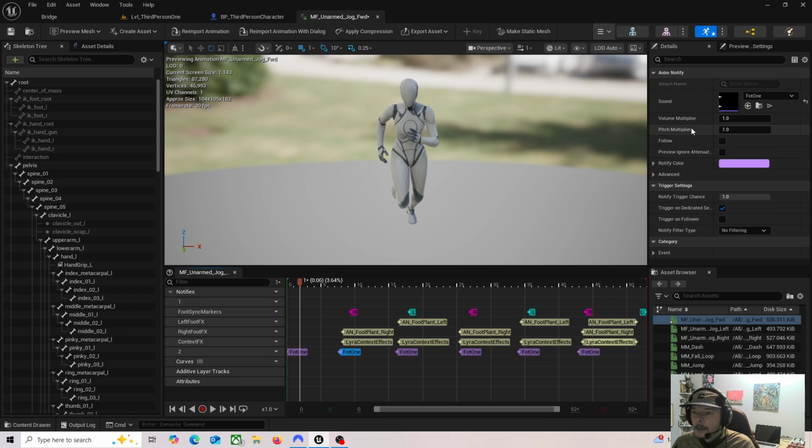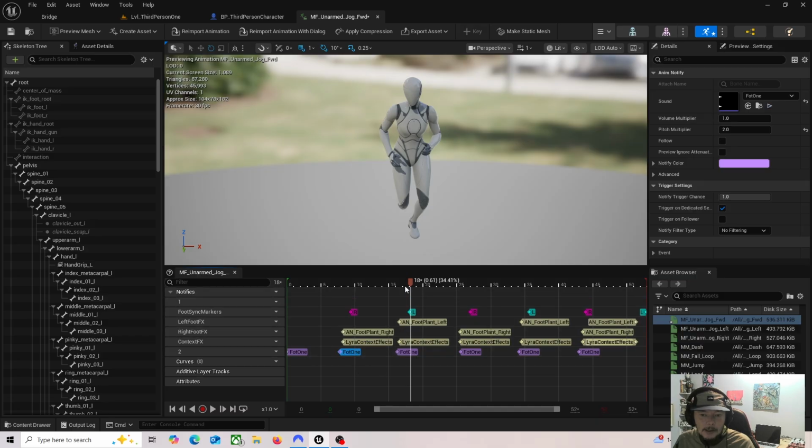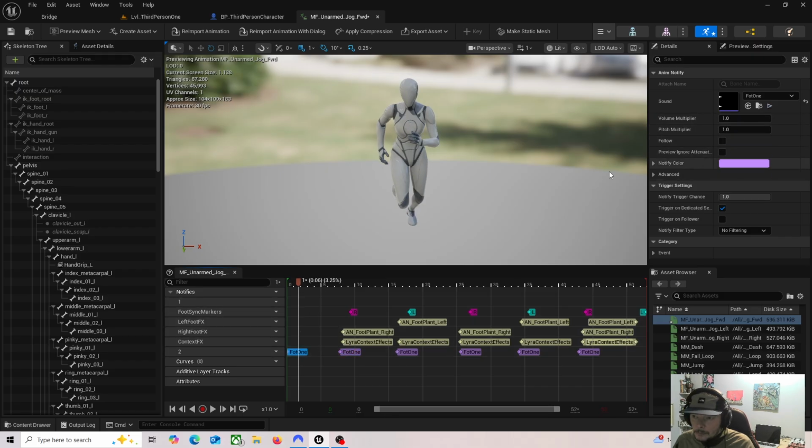If you want to mess around with the sound, look, volume multiplier, so you can turn it up. You can put the pitch of it up. So let's make it go 2 times as fast, the sound, that is. But it's only done it on that one, so you can click on that one. See, that one's still pitch multiplier 1. So you're only affecting the individual sound. That one's at pitch multiplier 2, but this one's at pitch multiplier 1. The rest of them are at pitch multiplier 1.